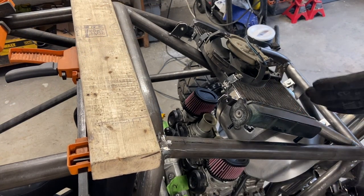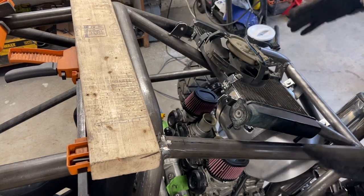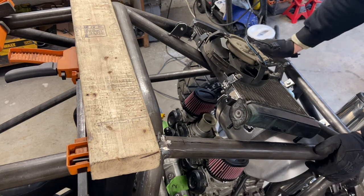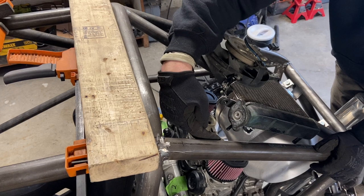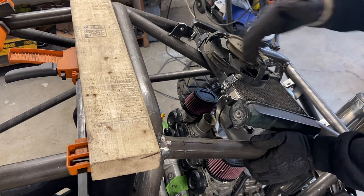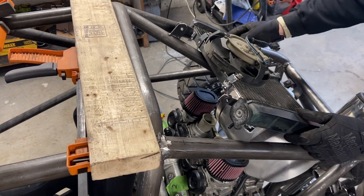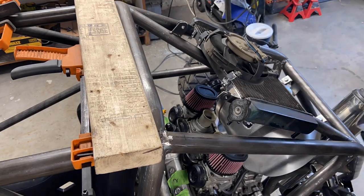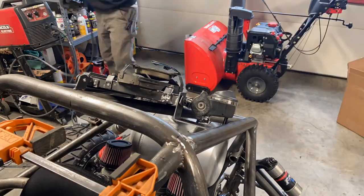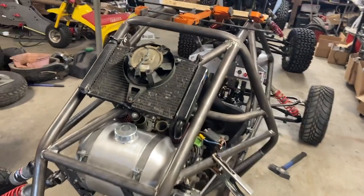Two out of three mounts were easy, so I went ahead and welded them up. We could run another cross member to make it stronger — it would add weight but it wouldn't be in the way. We could run an L bracket off of here. I'm just going to make an L bracket and weight test it; if that doesn't work, we cut a five-inch tab and make the cross member and mount it symmetrically. That is one sturdy mounted radiator.